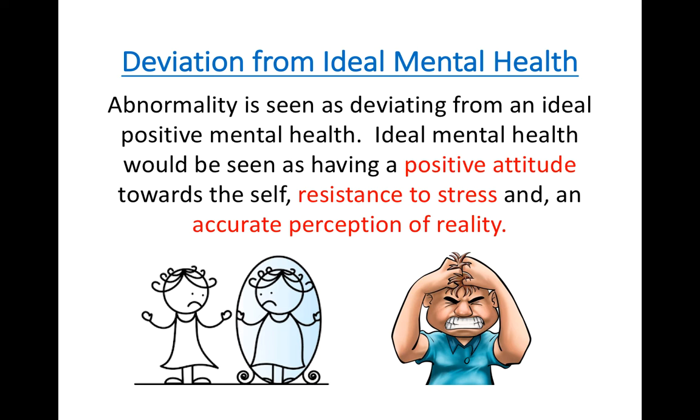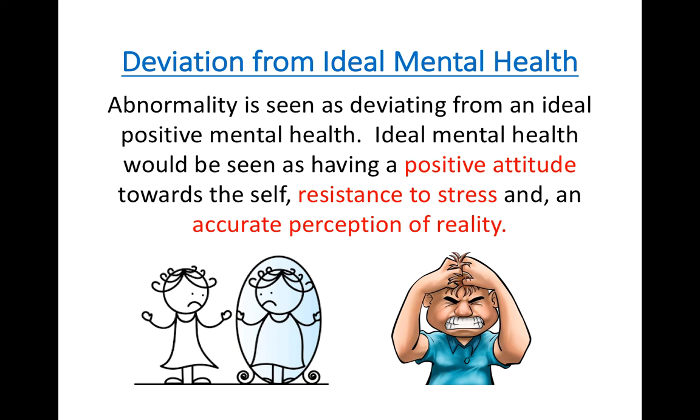Now Marie Jahoda pointed out in 1958 that we define physical illness in part by looking for the absence of signs of physical health. So if we're well, this could be indicated by having a correct body temperature, normal skin colour, normal blood pressure, etc. So if we have an absence of any of these, then it indicates illness. Now Jahoda thought maybe we could do the same for mental illness.